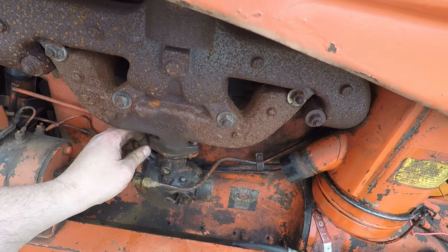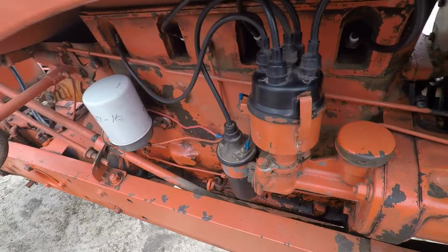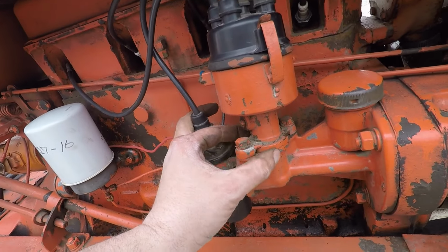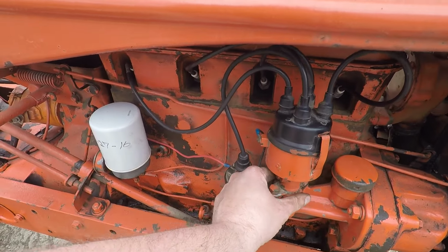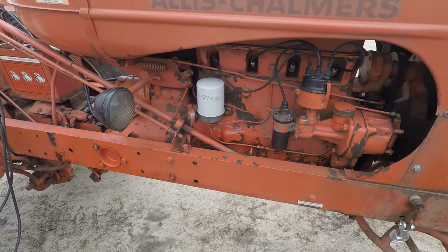The carburetor's apart, so we're going to have to set all that stuff. Oh yeah, I might still send it over. So how far do you think we moved that distributor? Oh hell, a long way. It's probably 20 degrees. I bet we changed the timing 20 degrees. Yeah, the distributor probably only moved half of that, about 10 degrees.